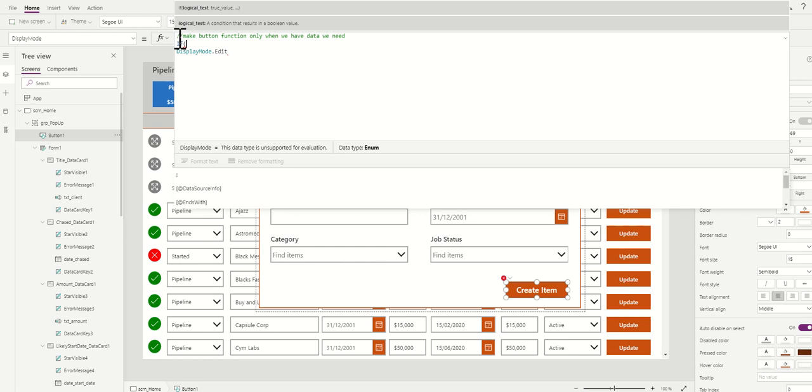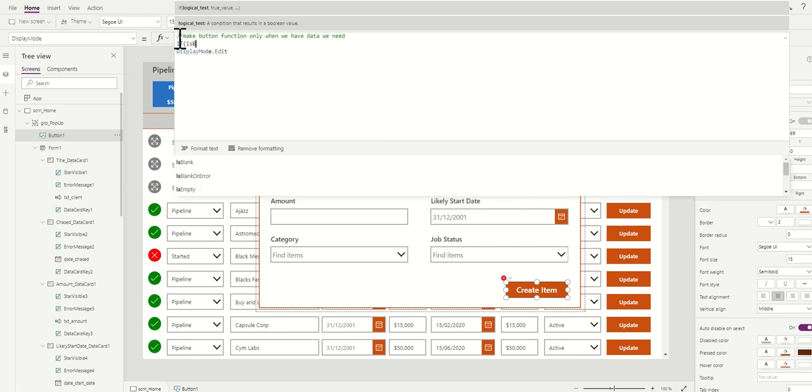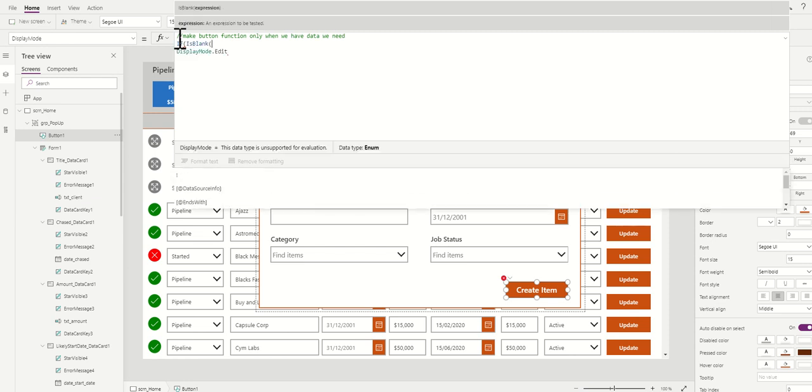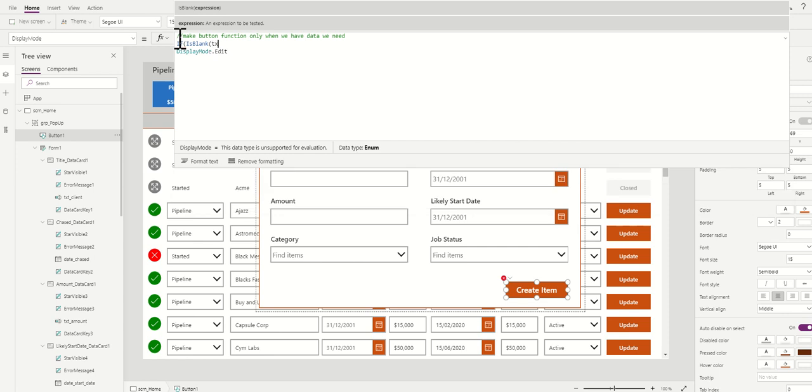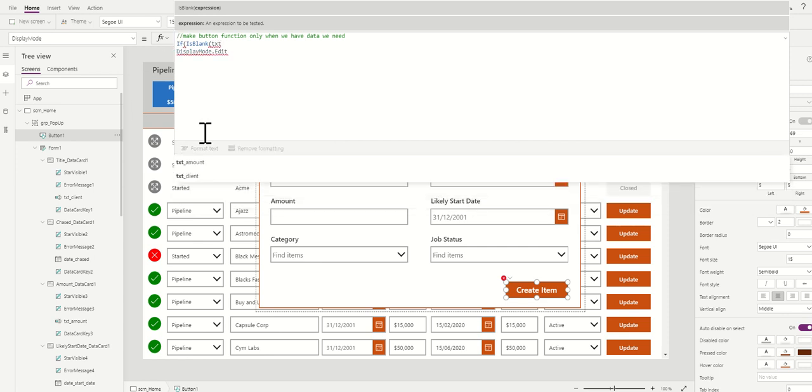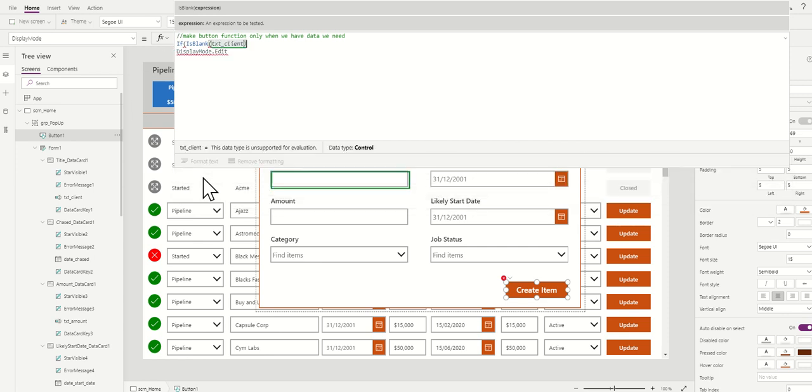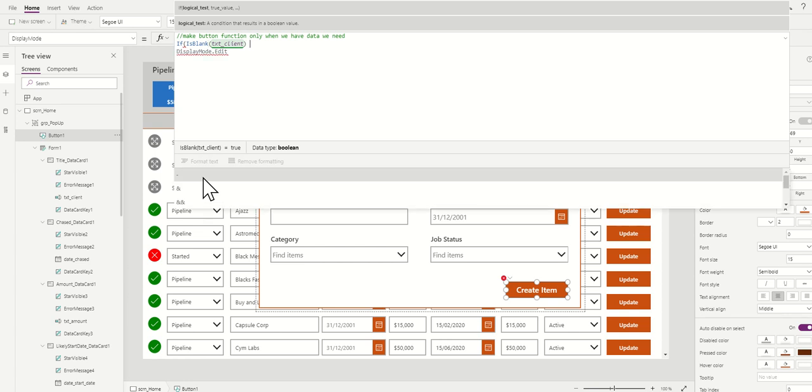So first up, we want to do if, and then another function is called is blank. So if you type ISB and then you'll see is blank, and then tab your keyboard and you'll get is blank, and then you just drop in the name of the fields that you want to check. So text client, so they'll start to show up. So if that's blank, then a space, and then I want to check more than one field, but I don't want to check if they're all blank. I want to do an or statement.